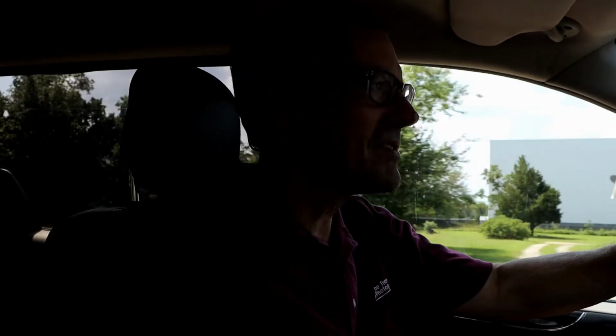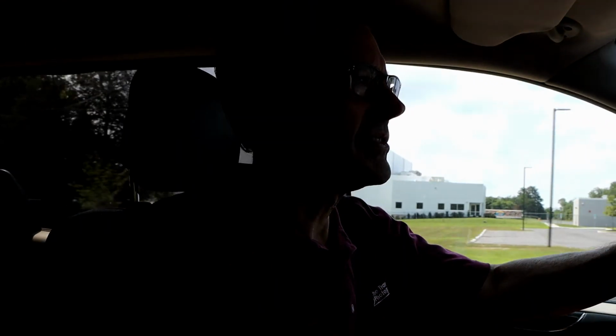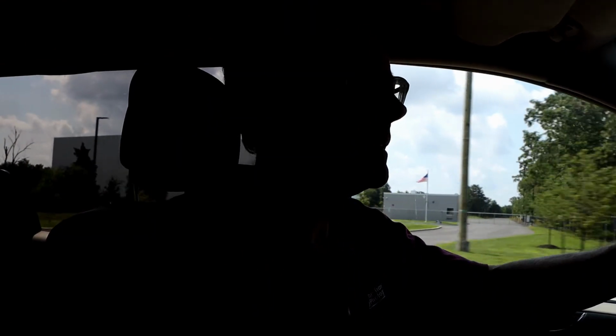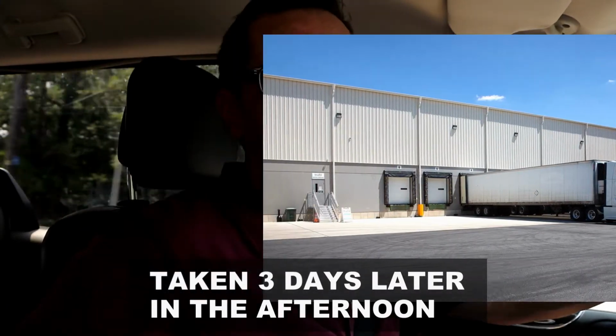So I was right, there wasn't much photo opportunity at the back of the building where the loading docks are. There's 3 abandoned trailers that are just sitting there rusting. And it's kind of some trash, and the lighting's not right, so I'm going to have to do that Wednesday afternoon if they want photos of that shipping area.